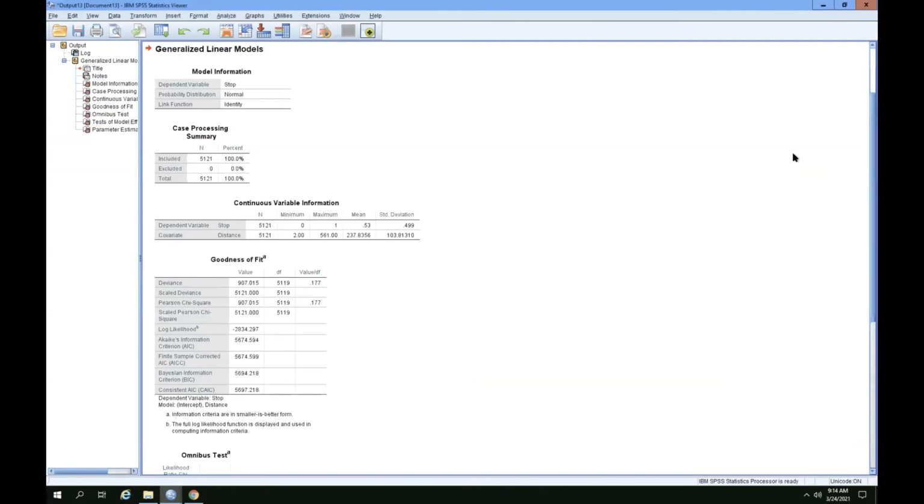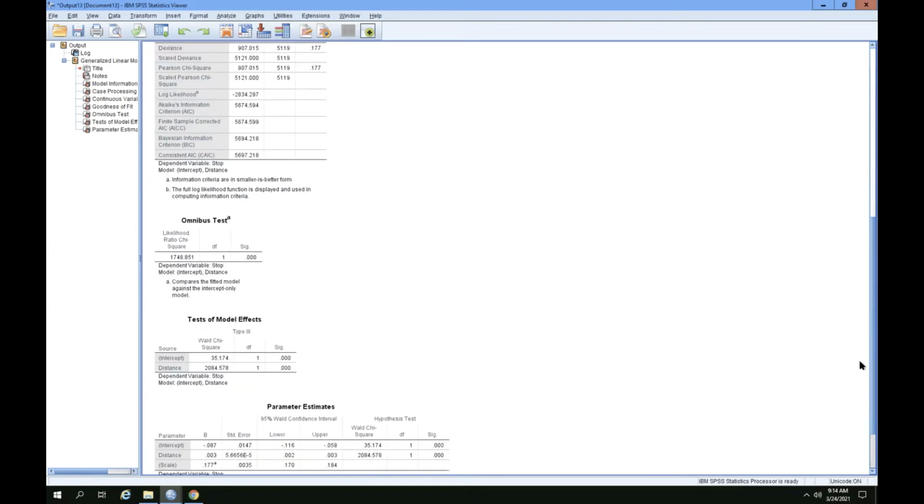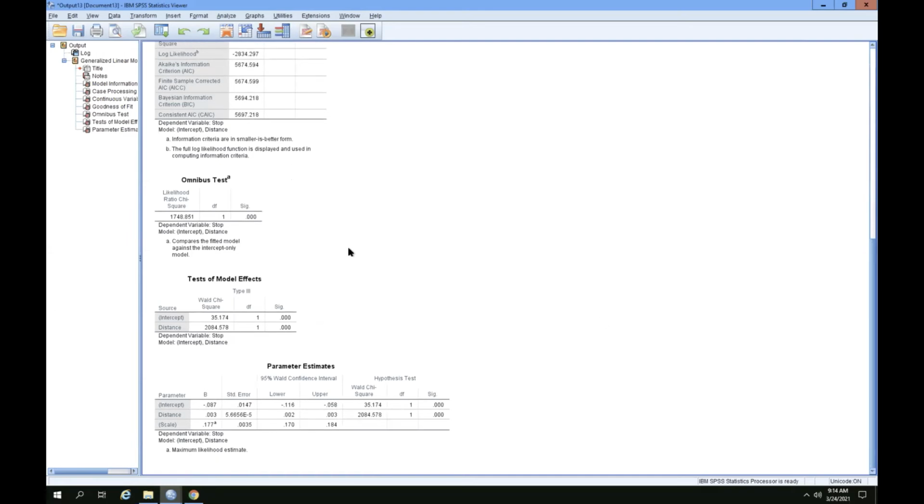And so as we look at the output here, you'll notice we obtain the log likelihood value, negative 2834. As we add variables to the model, that's going to increase and get closer towards 0. We see our chi-squared likelihood ratio test here.